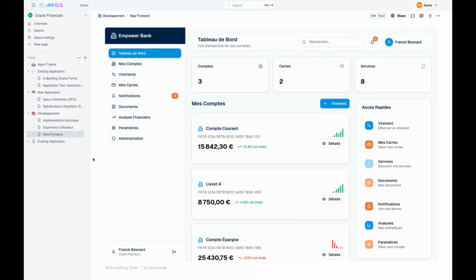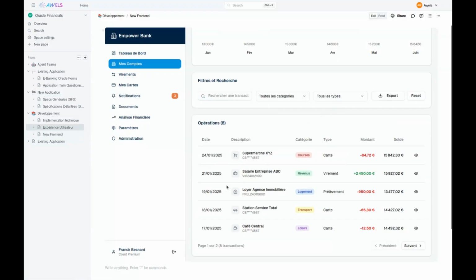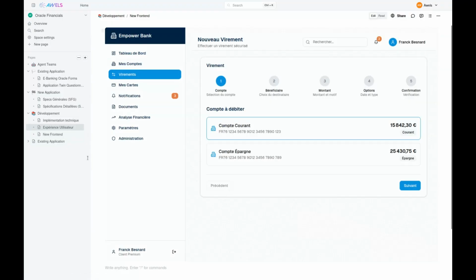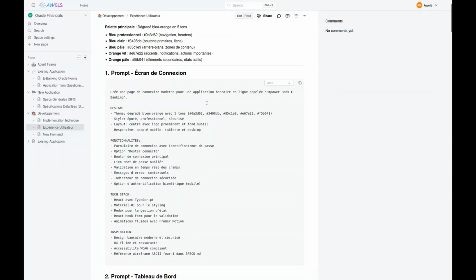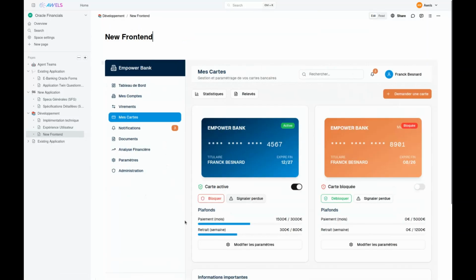Complete modernization summary. To summarize this demonstration, we have modules that enable analysis of the existing application, recreation of the twin, recreation of collaboration spaces and documents, and finally the collaboration space that allows teams to work together to modernize the application. The platform provides a comprehensive end-to-end solution, from initial analysis through twin creation, document generation, and collaborative development of modernized applications. This complete workflow ensures organizations can efficiently transform their legacy systems while maintaining full control and visibility throughout the entire modernization journey.